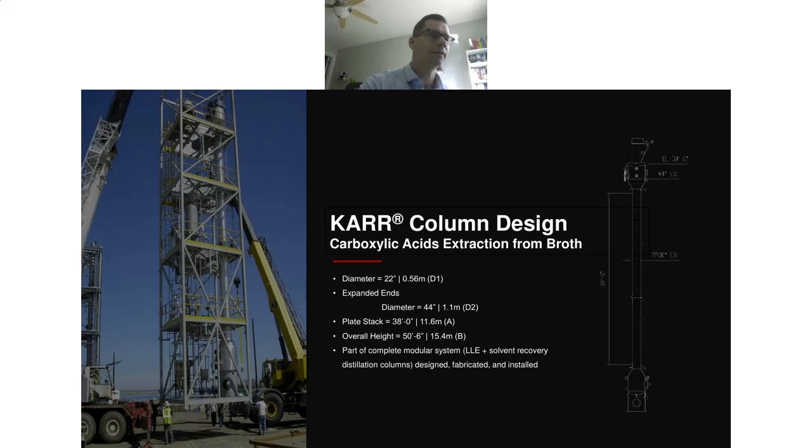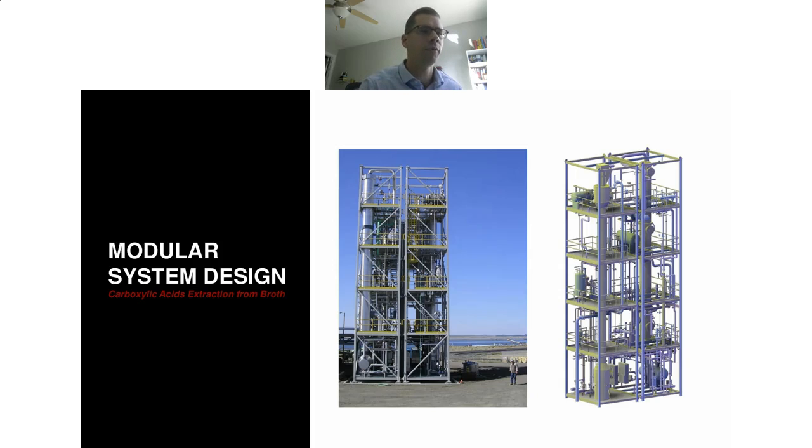And this was part of a complete modular system that also had solvent recovery and raffinate stripping, much like the flow diagram that Don showed earlier. So this is a complete modular system here. In the module on the left, you can see the large Karr column there. In the module on the right, the large column there is the solvent recovery column. The smaller column in the front is our raffinate stripping column. And you can see this came with all the required peripheral instrumentation and equipment as well. And on the bottom floor of the left module, we have a complete control system down there as well. So this is a complete system that was provided to our customer.